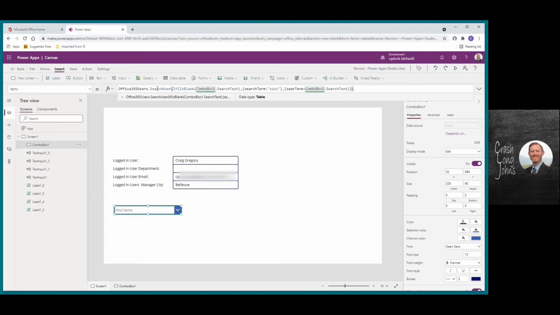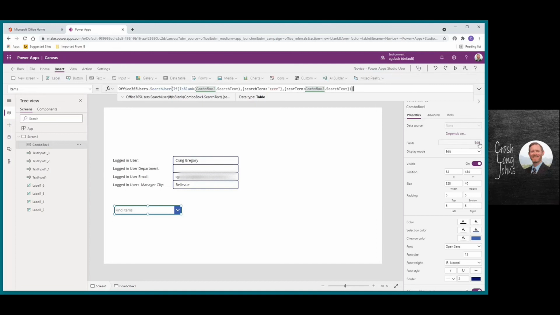What that's doing is looking at the Office 365 user and the search. If it's blank, it doesn't come back with anything, but whatever's typed in, it will go look and see what's in the Active Directory area.